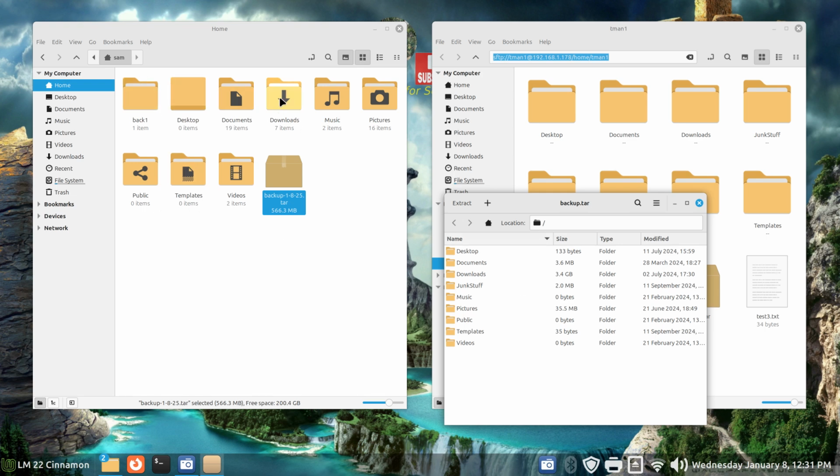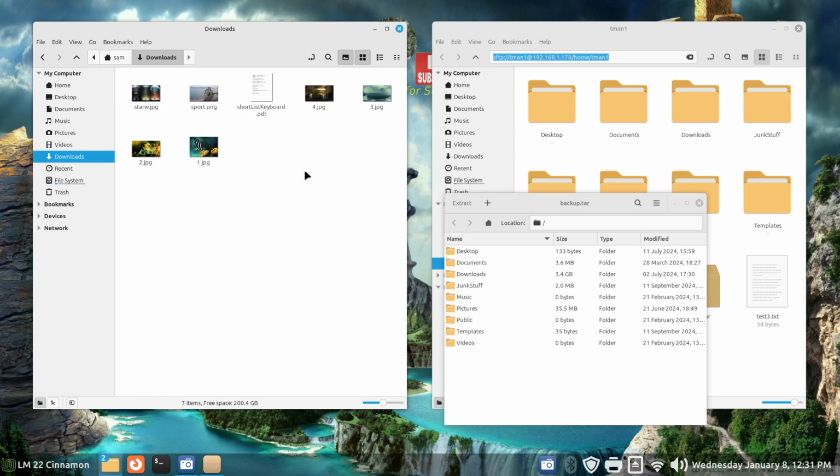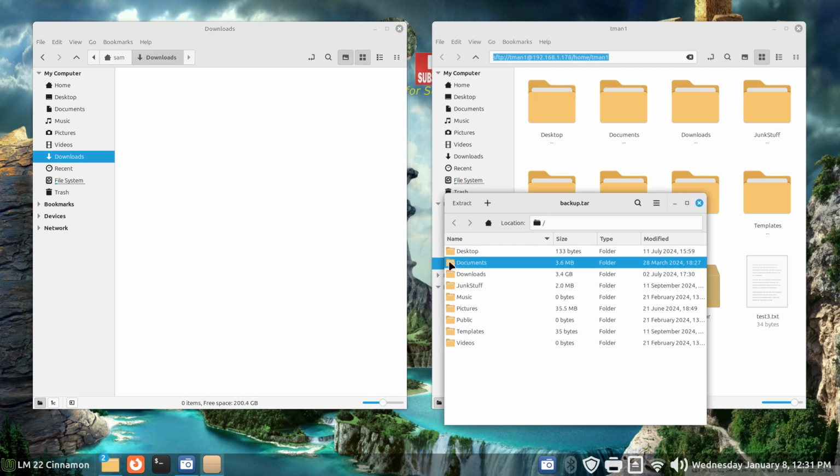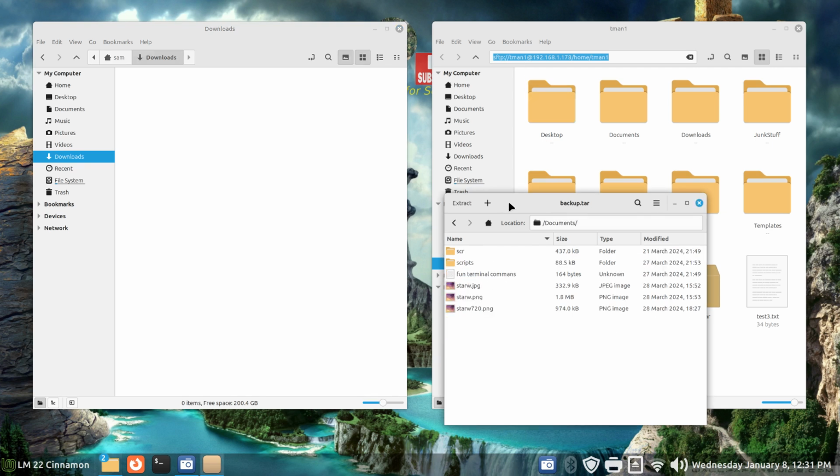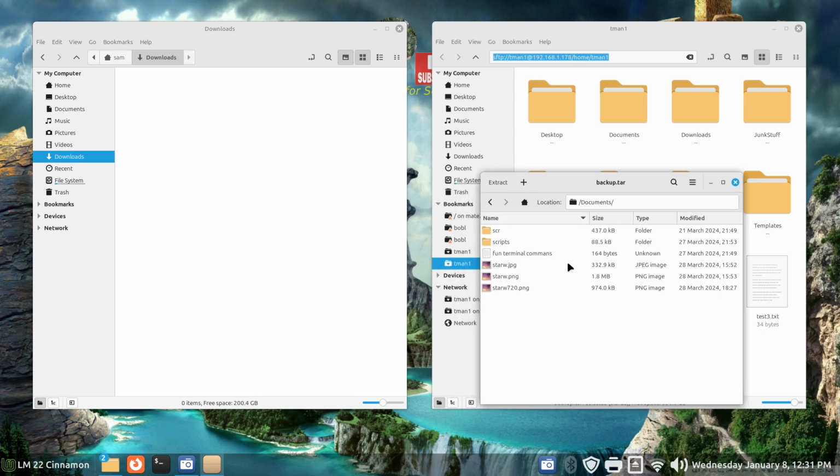We're going to take a look at some files here. Maybe we can throw them in downloads for maybe a couple seconds. So all of this is junk, so what I'm going to do is wipe these clean because I don't really need any of those. They're all demo files. This is Sam's downloads folder. This tar file came from that laptop. So I'm going to borrow some things from it, but not extract everything. Just a couple of things.